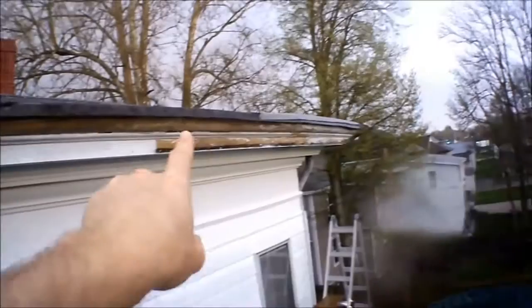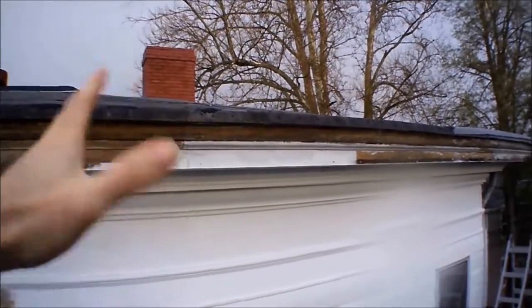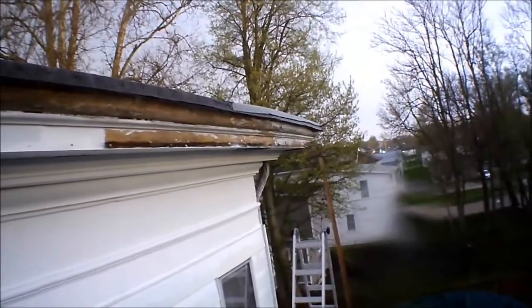I'm still contemplating whether I want gutters up here or not — if I'm going to leave the box gutters. The box gutters are leaking a little bit. Years and years of them putting just rolls of roof material on top, there's like three layers just in the boxed-out area. If I put a gutter I'd have to take this really nice crown molding off — it's made out of oak — and just put a plain piece of two-by-six and then put the gutter on there.